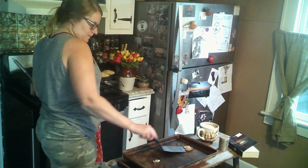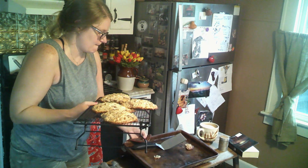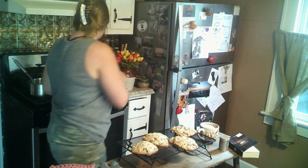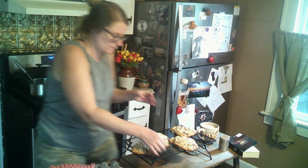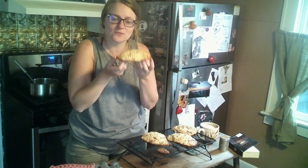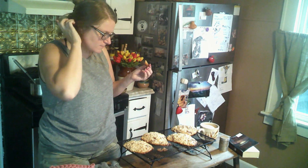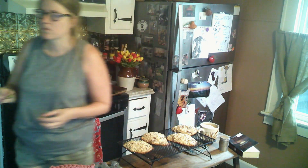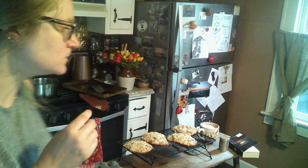So let me remove this. Now I left a little bit. Okay, so they're not quite as fluffy as I feel like this one here. They're not quite as fluffy as I would have liked them to be, despite how much we chilled the butter. But I think that tastes really good. Yeah. They taste really good. So far, I'm just eating like the crispy edges. But the crispy edges are really good.